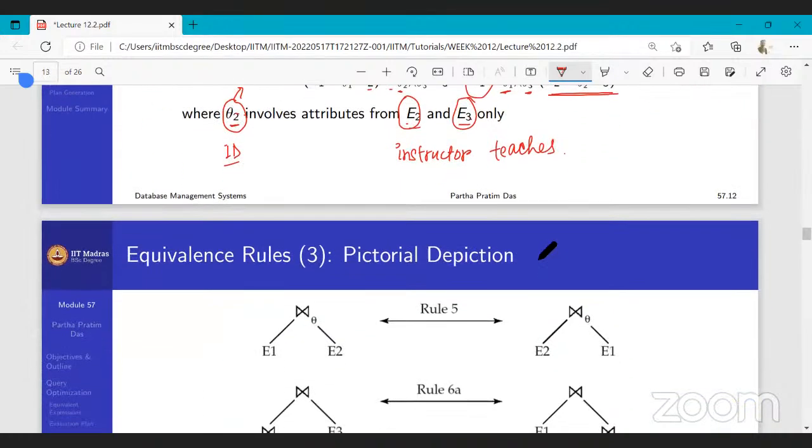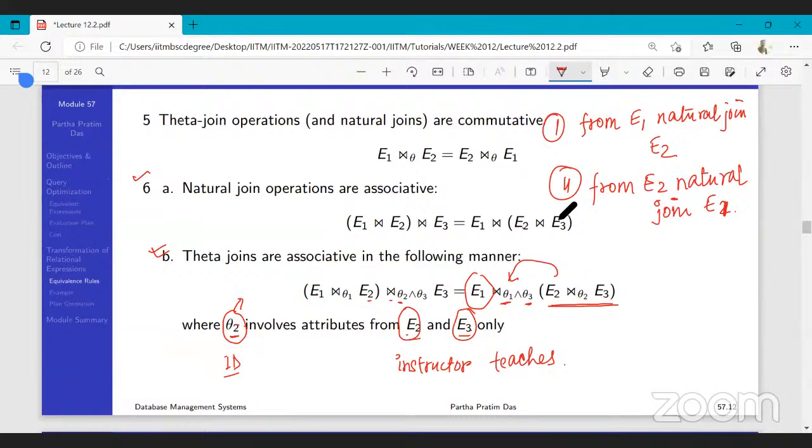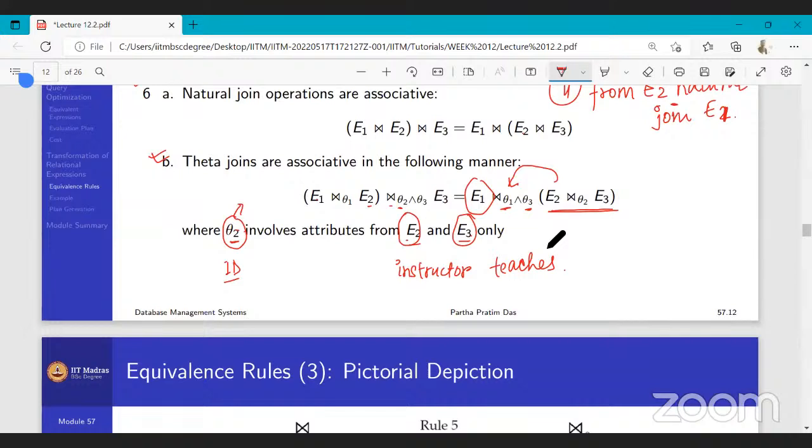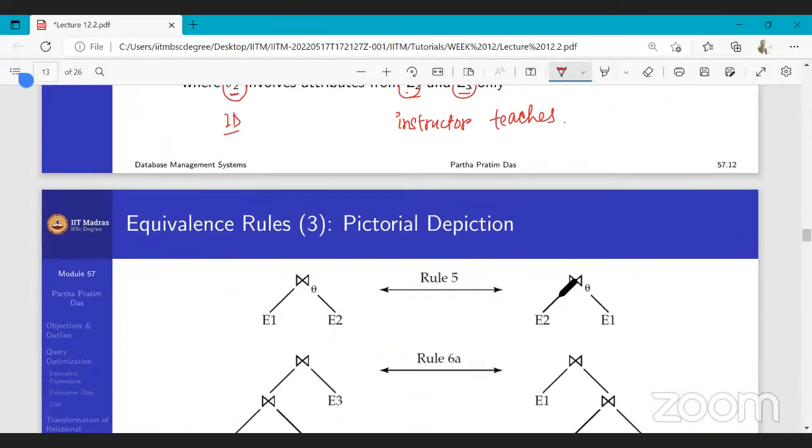So whatever we learned here, we can represent in pictorial form.